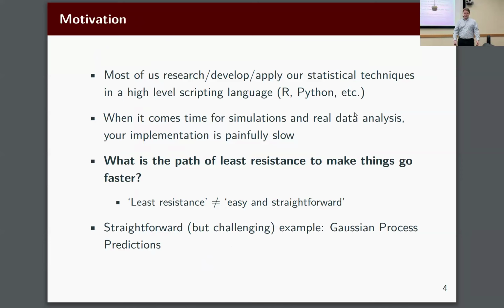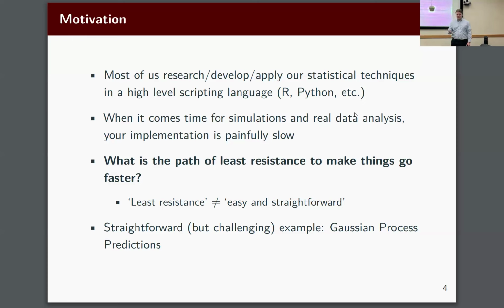So most of us are probably going to start with something like R or Python, just because they're easy to use. Everyone knows how to write R. We learned it in Stat 600. Probably you've used it quite extensively. Or maybe Python, if you're doing something more deep learning or machine learning focused. In any case, we're using some high-level scripting language when we need something lower level, closer to the metal, so that we can get more performance out of it. Ideally, we'd like to find the path of least resistance, because we're not computer scientists. We don't want to spend a ton of time making everything go fast, but we do need it to go fast. So what's the easiest, quickest way that we can get that done? It will not necessarily be easy and straightforward, but just the easiest compared to alternatives.